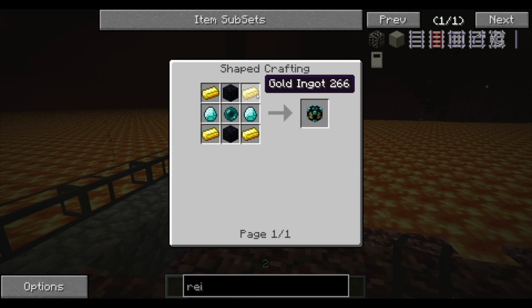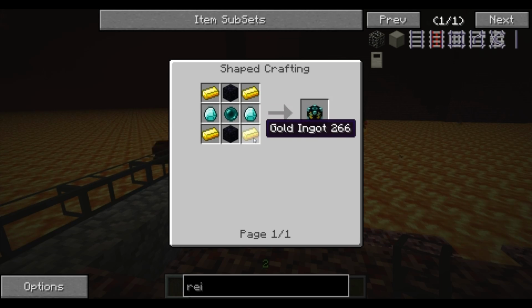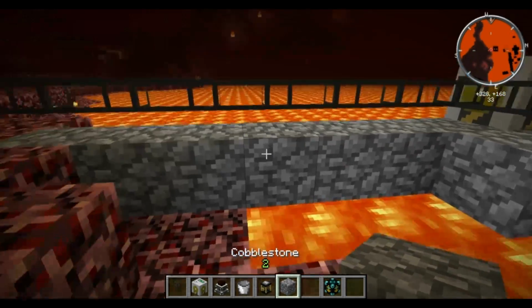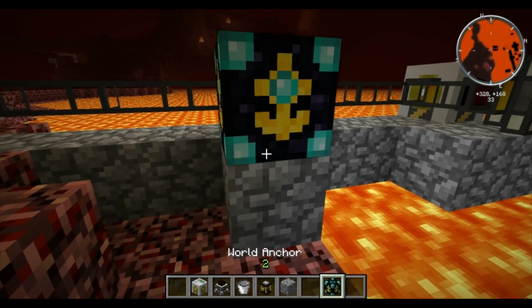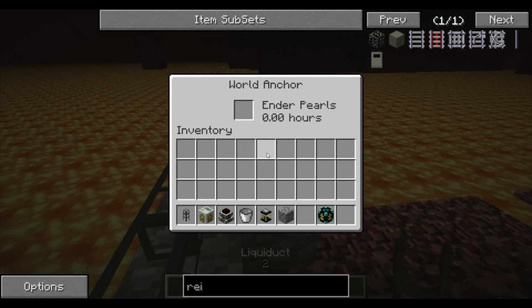These are created. Quite expensive. 2 obsidians, 1 ender pearl, 2 diamonds, and 4 gold ingots. Now, you go halfway down here. Place this on the top. Like that. Now, this isn't working just yet.